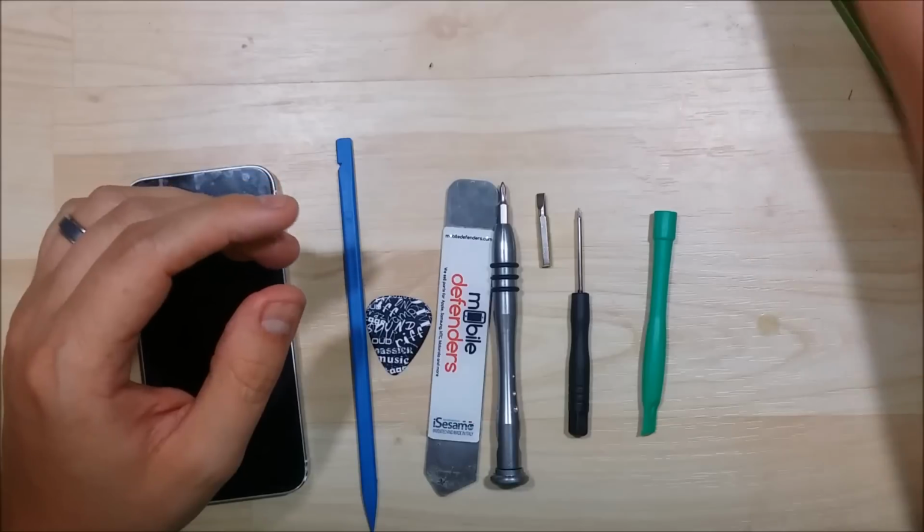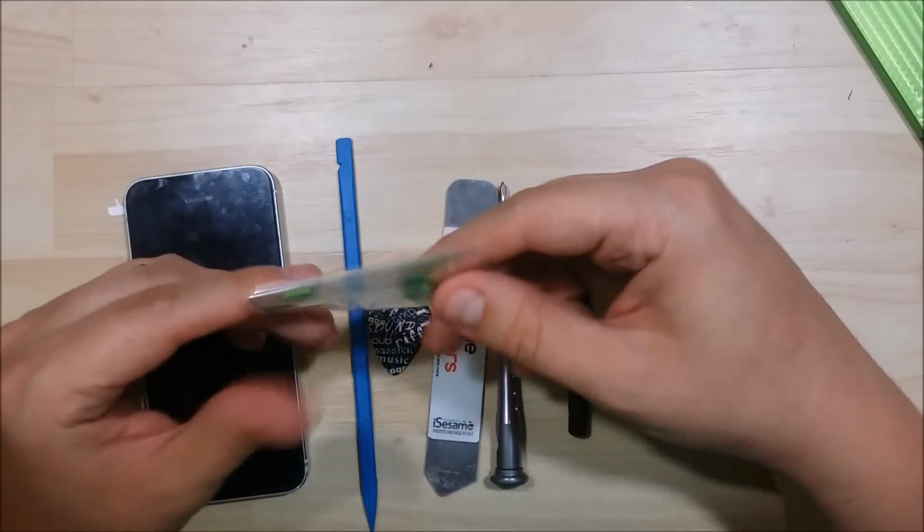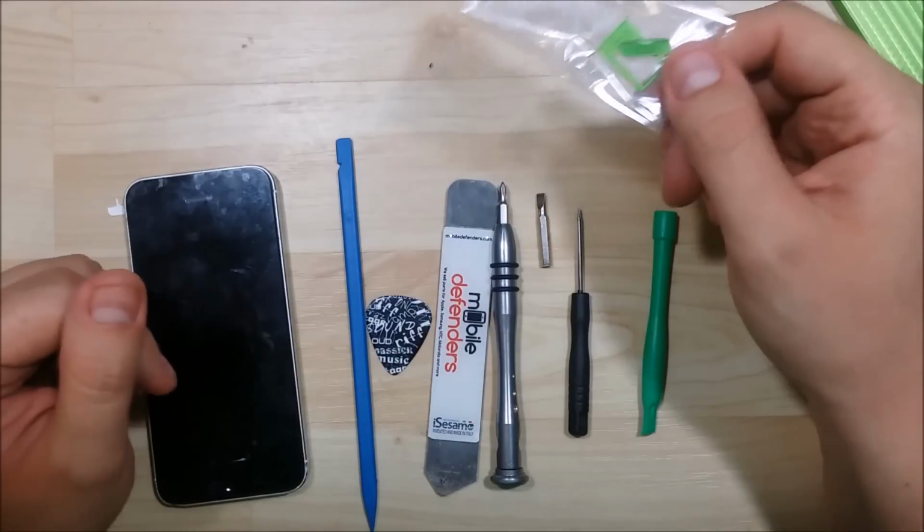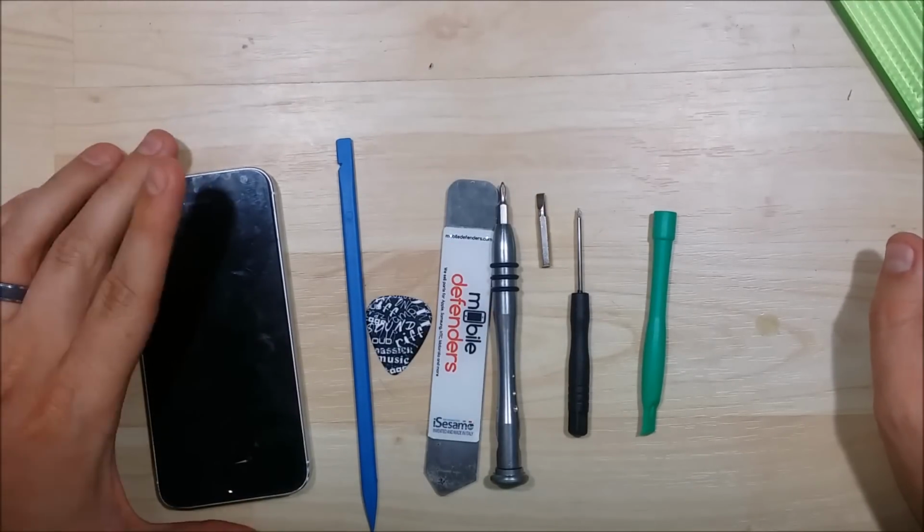So we're going to go ahead and kind of make the change. Got some green parts here for it as well. I'll probably change these to black. I think it'll look better with the SIM slot and the buttons to be black rather than the anodized green color.